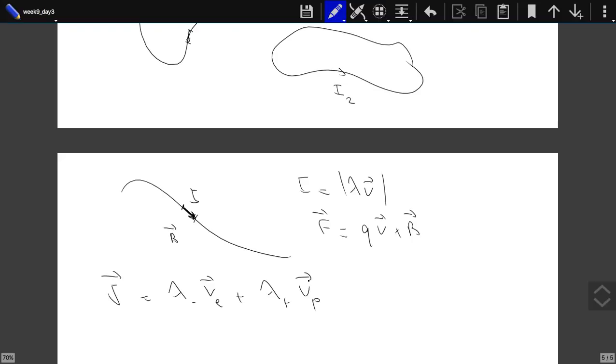But if you are in the reference frame in which the wire is at rest, the positive charges are not moving. So v plus is 0. Of course, we also have the suitable Dirac deltas. This will be the actual form of the current. But since the positive charges are at rest, we only have the electrons moving. Also, in the above expression, lambda is the linear charge density of the moving charges, because they will be the ones that are creating the magnetic field, magnetic induction field.